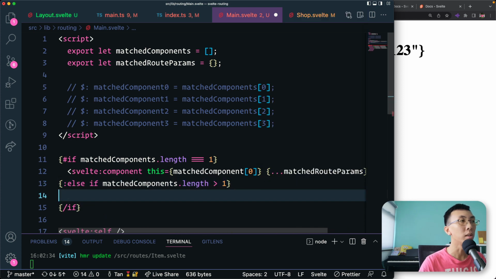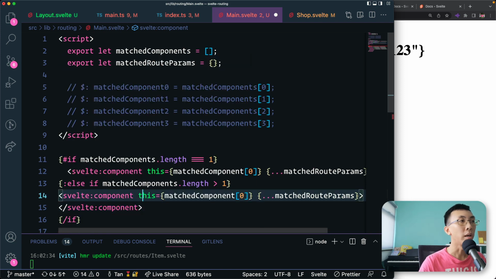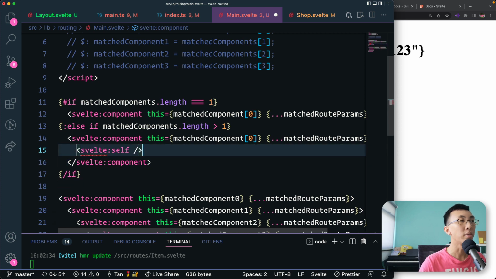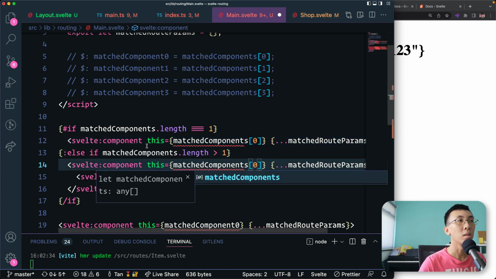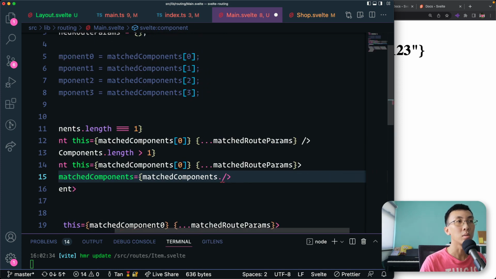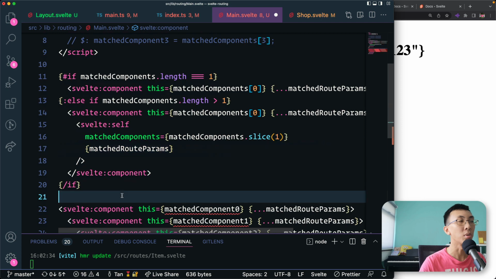If we have more than one, then we're gonna have this, and we're gonna have our children inside over here, svelte:self, and this will have the mesh components. Whoops, this should be plural, mesh components equals mesh components slice 1, and mesh component route params like this. I'm gonna pass in the same props.